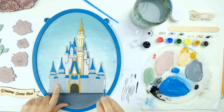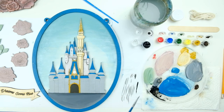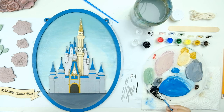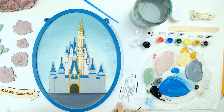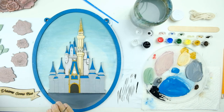So next, we're going to do our front gate here. For the front gate, I like to do a little bit of brickwork. So we're going to come back to our black paint here, and I'm going to get it watery, but not as watery as we had it before. So I'm just going to show you there. It's a nice watery fluid black, but we don't want it to be as transparent as what we were doing our shadows with. So we want it to be just really nice and fluid, and almost like a medium gray. And then with all the detail in the front, now this is optional.